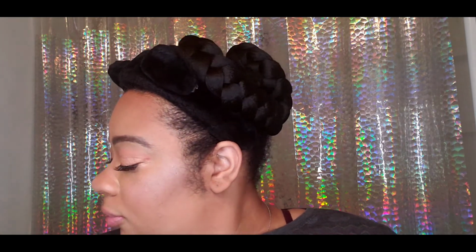My nose is extra shiny now, so I'm just gonna wipe off the excess and then just go in and try to distribute that. And then the oil has pretty much penetrated my lip, so I don't have any to wipe off today. So that means my lips were dry today. Ooh, too much. My nose is just a bit shiny right now. So I'm just gonna take a little bit of powder.